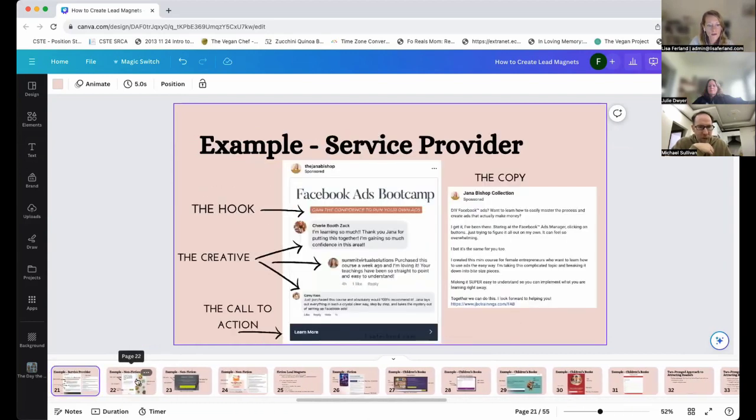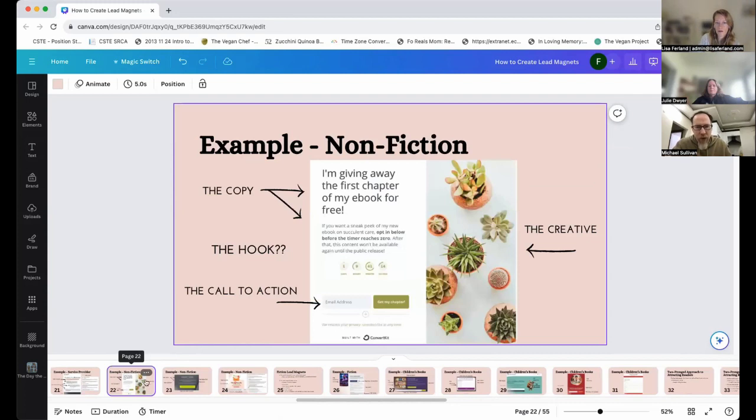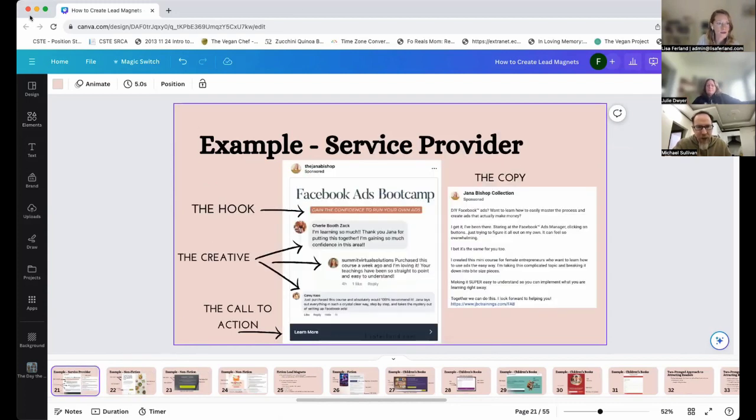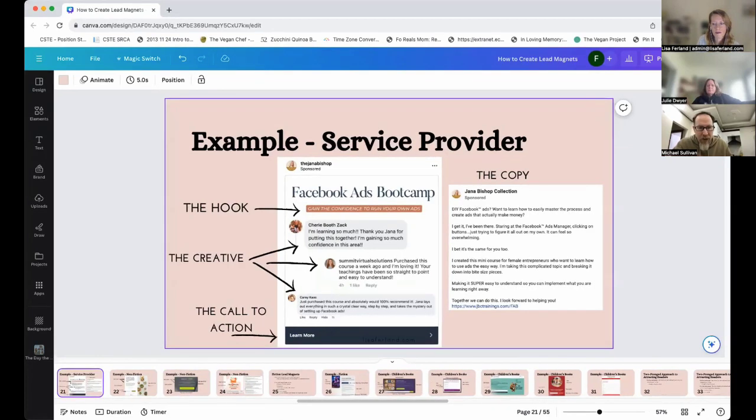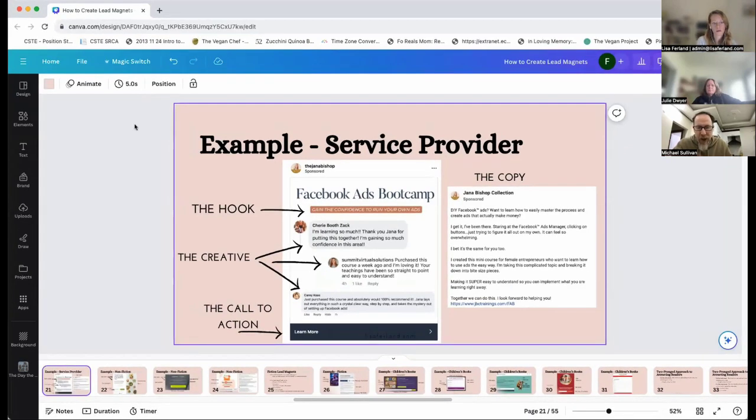Okay, not that one, the other one. This one. So you had mentioned that here's the hook, creative, call to action, and then the copy. Where is the copy in this whole process? Is it the thing that they write at the top? Yes, or the bottom. So this is actually the image, right?